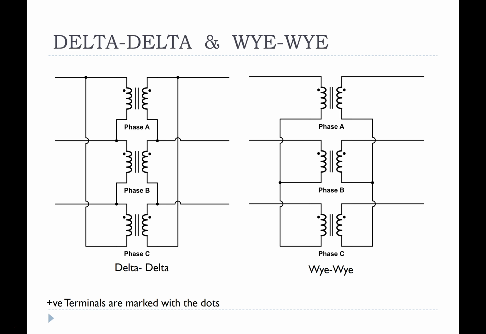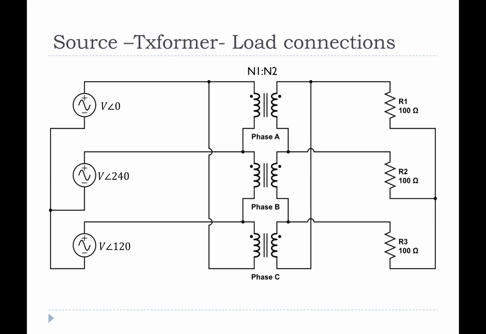So that's exactly what I have here. If you look at these configurations, I have here delta and delta. You'll see dot to no dot, dot to no dot, dot to no dot. And this side is also delta, and then I have Y and Y. All the negatives tied together, all the negatives tied together. So let's see if we could track some of the configurations here, track the voltages across these configurations.